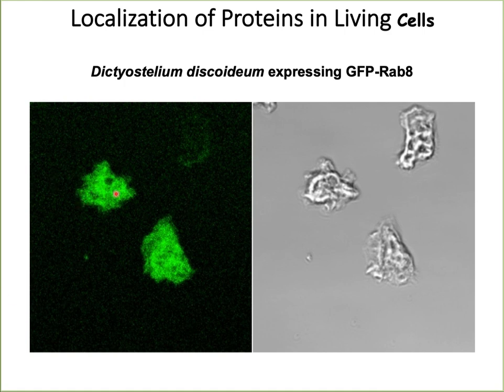On the left, you can see the vesicles all over the place in these cells. On the right-hand side, you can see a phase contrast microscope image, which is light microscopy. You can easily see the distribution of these cells, and there are some spots where these vesicles are not there. But the information that you receive from fluorescence microscopy is many, many times more useful compared to conventional bright field microscopy or polarization microscopy.